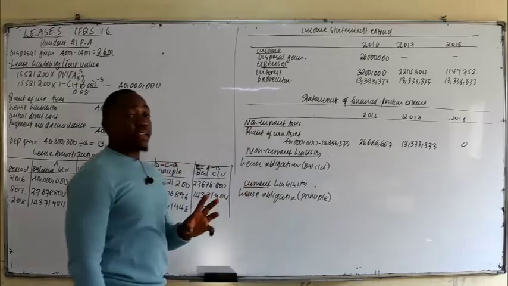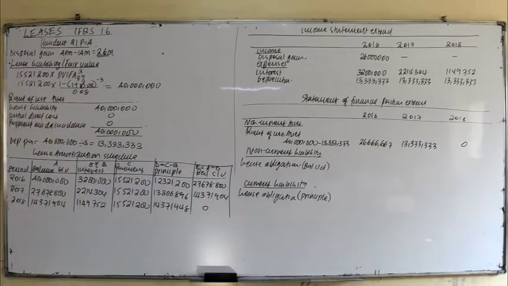What's the difference between a current liability and a non-current liability? What's the difference between the two? Okay, what's a current liability? Short term. Short term is relative. If you pay your school fees in 1 year, that's a long period. If you pay within 1 month, a short period. So short term or long term is relative. So use the accounting term: current liability is a liability payable within 1 year. That's very wrong.